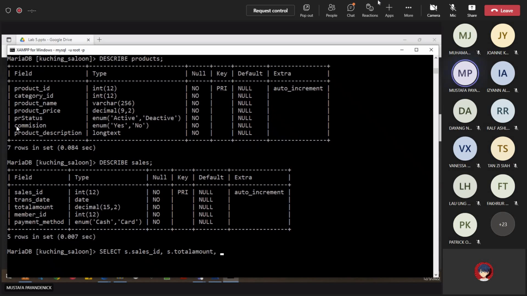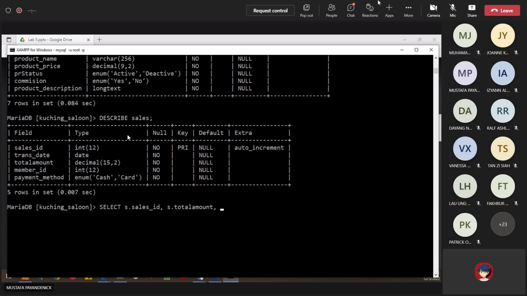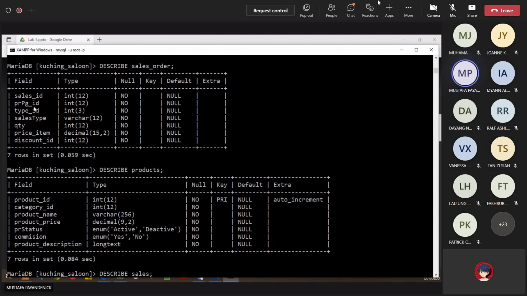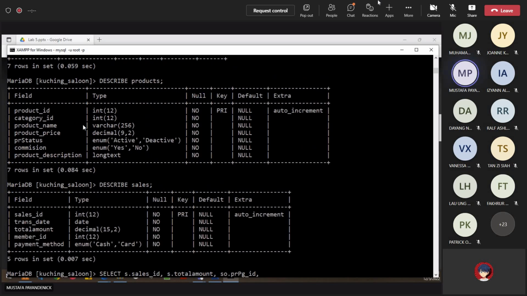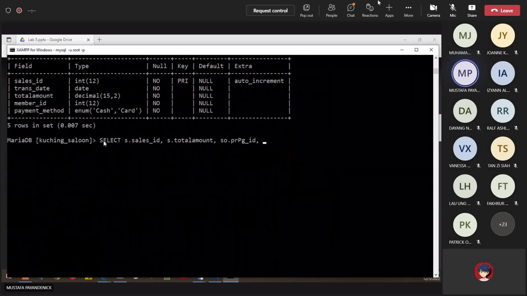Then this table, we get this one. Sales order, I just put SO. SO dot, it's simple different name. So PG ID. Then we take QTY.